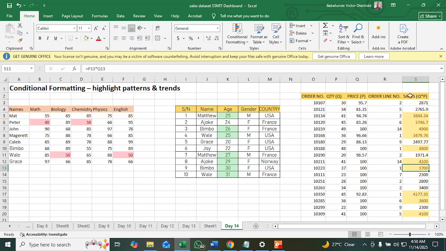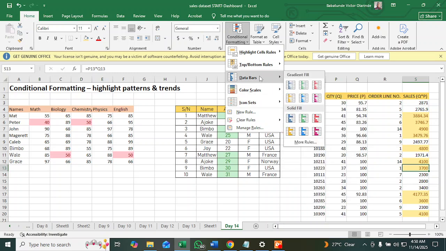and the bottom too. You can isolate it. So these are the bottom ones, the ones that I haven't highlighted. So that's another thing there. So we have data bar. Data bar basically works with maybe percentage, or there are certain things you can actually work with using this data bar.